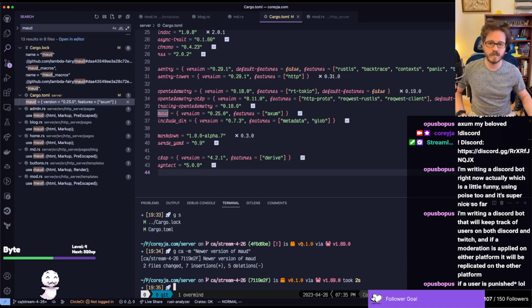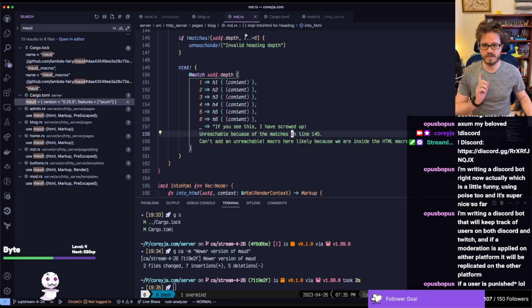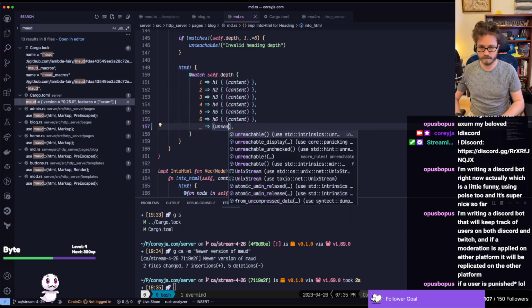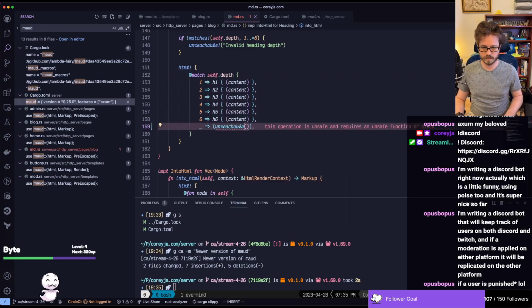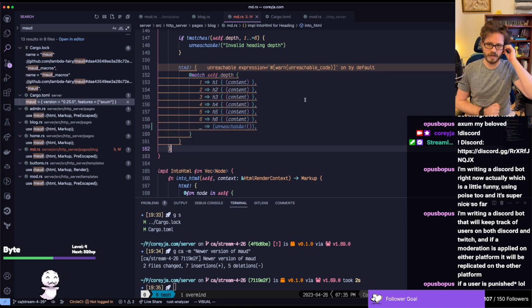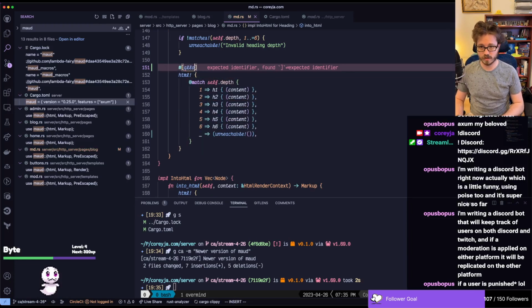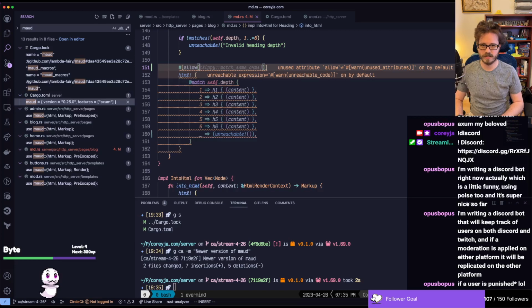Cool. Okay, so now let's see if I can do an unreachable here. Oh, so close. I got excited because it didn't yell at me right away. Let's try it out. I don't think it's gonna work, but let's try out the allow. Dead code, unused code.